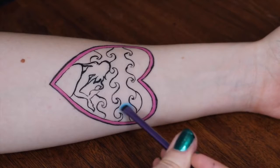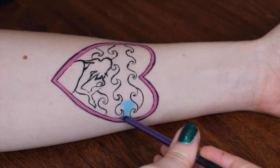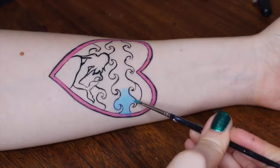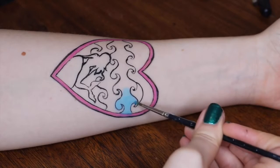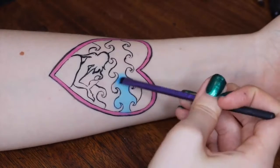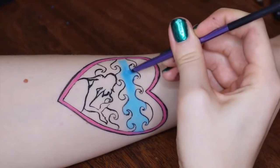Alright, so now I'm going to move on to coloring everything in. I'm using primarily my Kat Von D Mi Vida Loca palette for everything, but you can honestly use any eyeshadows that you already have. So I'm starting with this light blue, and I'm just going in with a Real Techniques accent brush to fill in the majority of the waves. This brush is pretty big, so you can cover a pretty good amount of area with it, but once it gets to those hard to reach places, I'm going to switch to a really tiny paintbrush to get into those areas.